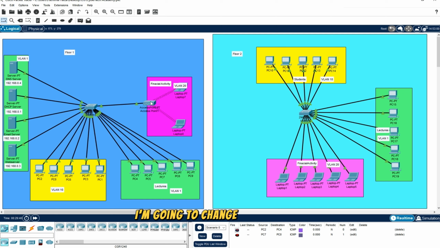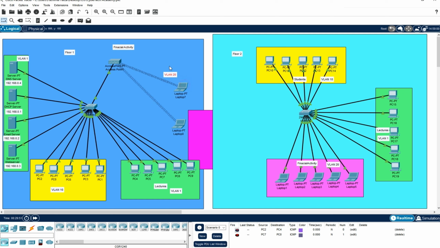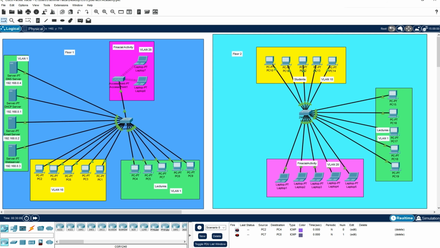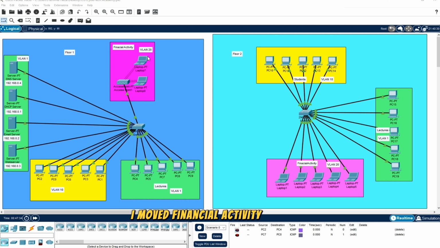Here I am going to change my floor 1 VLAN 20 devices' place. I move the financial activity devices to VLAN 20, because here I am going to connect the trunkport.